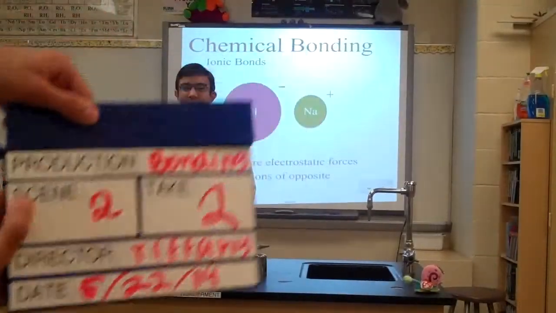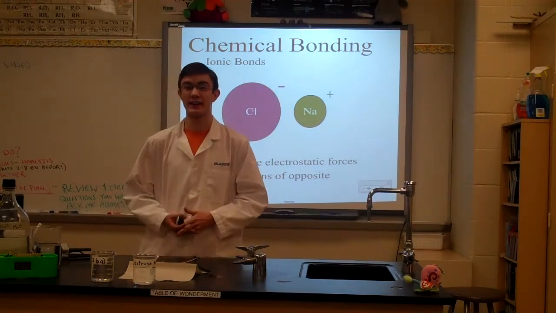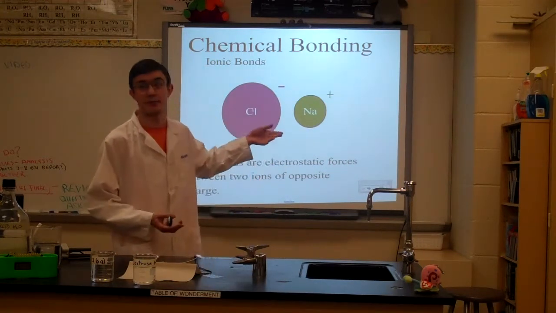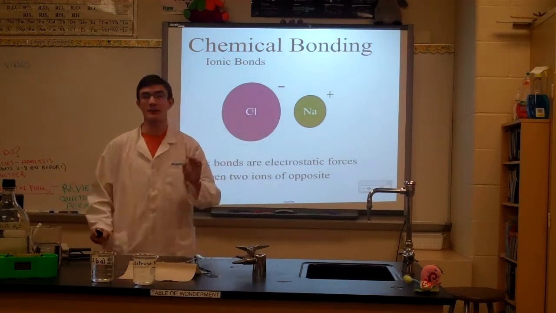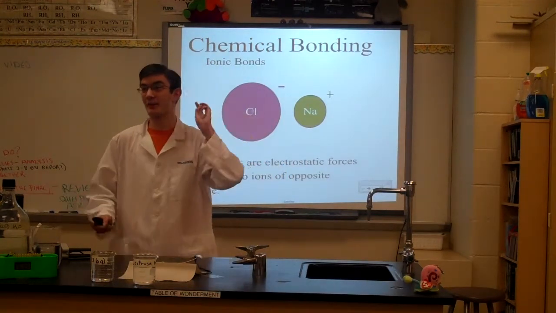Take two. Hi. One of the big things that most of you already know, since you already took honors chem or regular chem, is that you know a lot about chemical bonds already. There are mainly 3 different types of chemical bonds. There might be more, I don't know, but we're going to go over 3 of them right now.